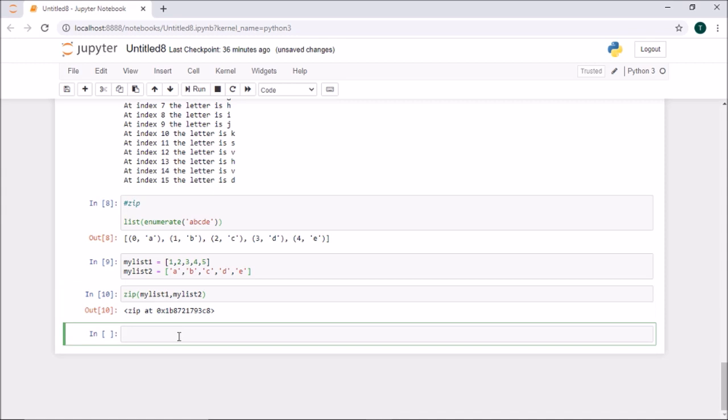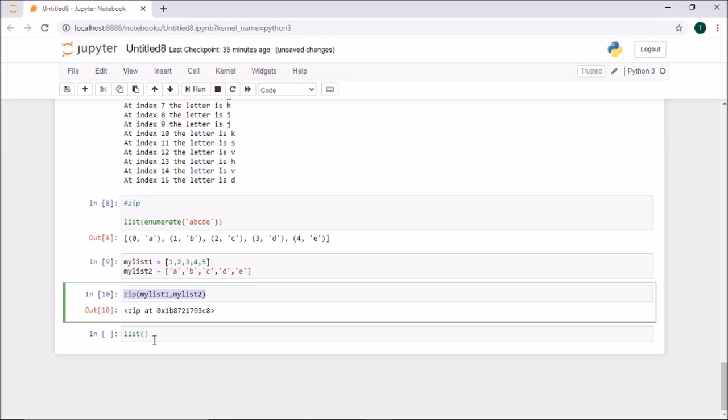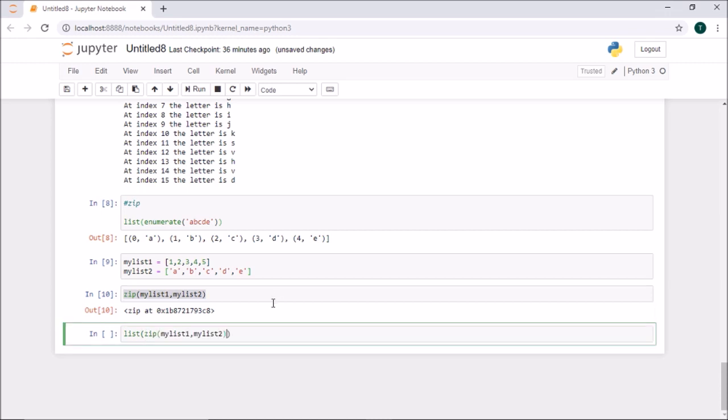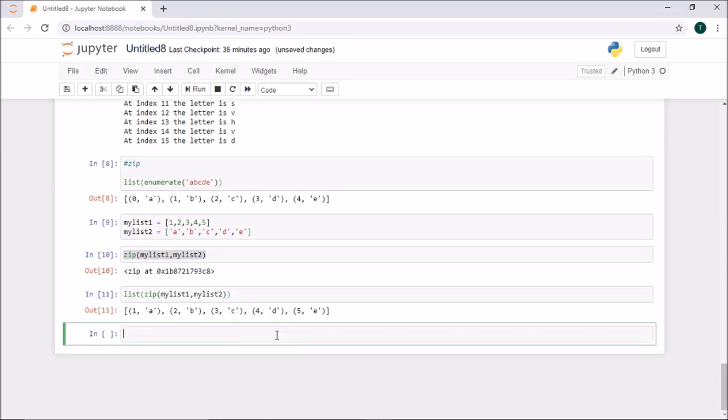If I want to see my zipped data, what I should do is write list of my zipped content. If I run it, it zips it. See, the first element from this and this gets zipped in a tuple. The second element from this and this, third element, fourth element, fifth element, it just zipped them, right?